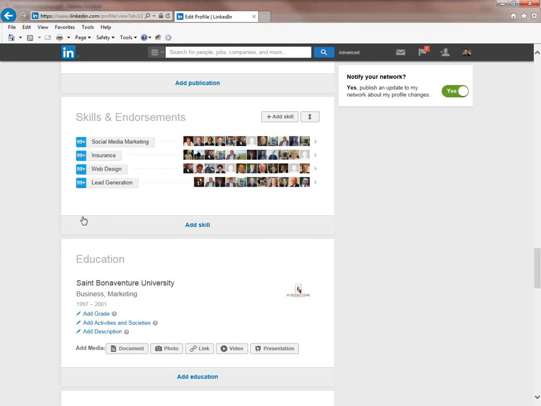That means over 100. If you have 20 skills listed here, nobody is going to sit here and click on all 20. You know what I'm saying? What happens is people go to your profile, and they don't really know how it works. Some people know how it works, others don't, but they end up clicking on the skill, right?